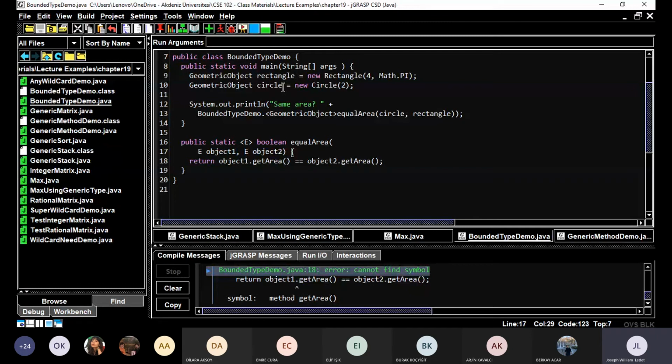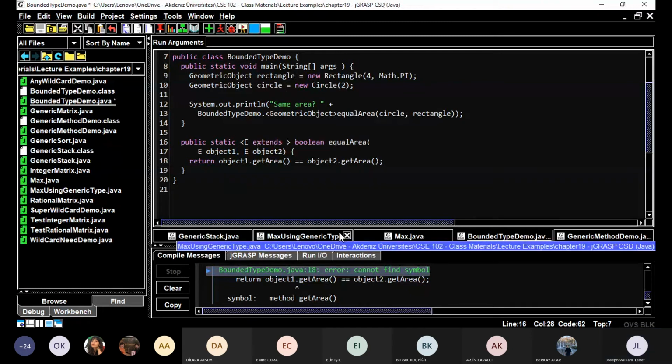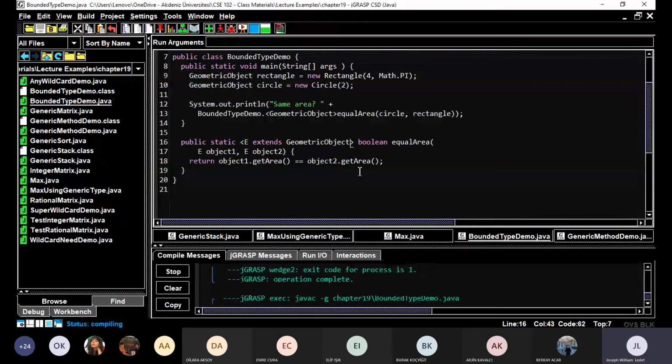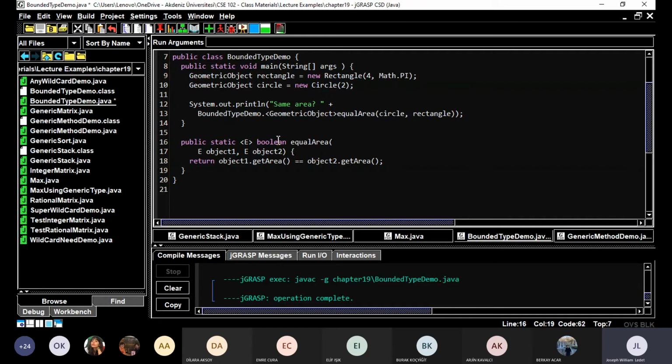Well, we know that this works, right? Do this. We know that one, right? No. But here's what I'm confused about. Why does this, without taking the extends out, because I'm saying pass a geometric object circle, pass a geometric object rectangle. Into this, I'm saying it has to be an E, right?